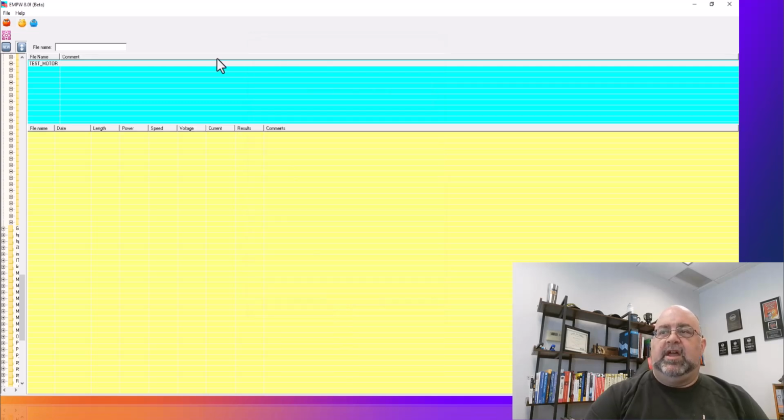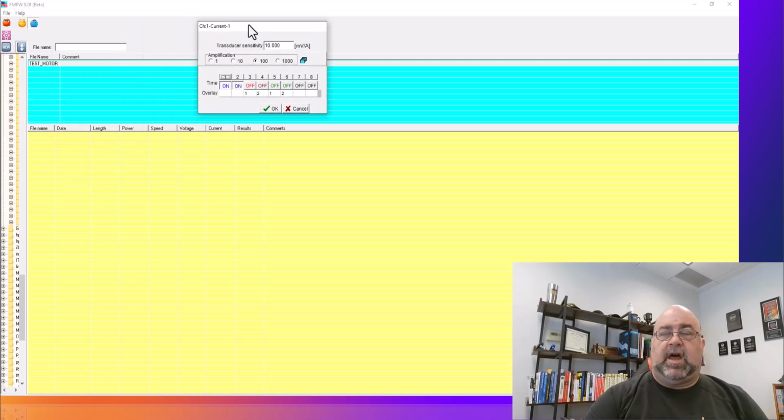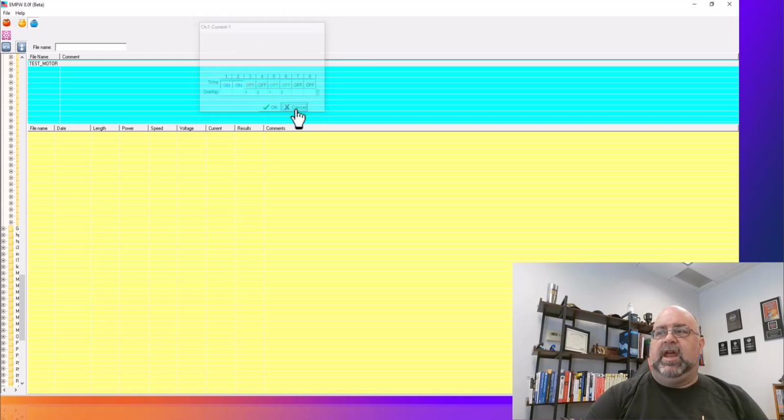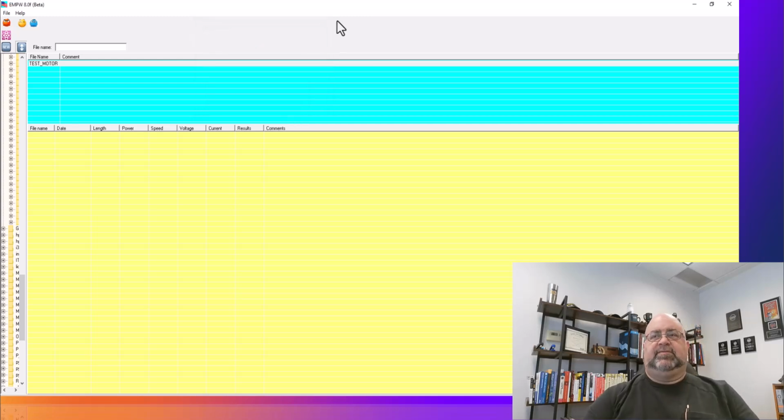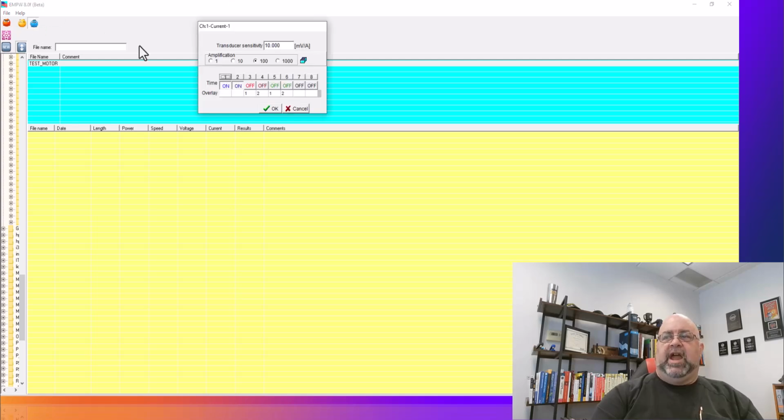We'll select OK. Now that we have this set up, we also want to make sure that we have the correct ratios in here. We'll just leave it at 10. These may be the 5.57s, but we'll leave it at 10 for our purposes here. That'll be the millivolt per amp rating for the HCT, and I'll do 1, 3, and 5. Okay, so that's my current.